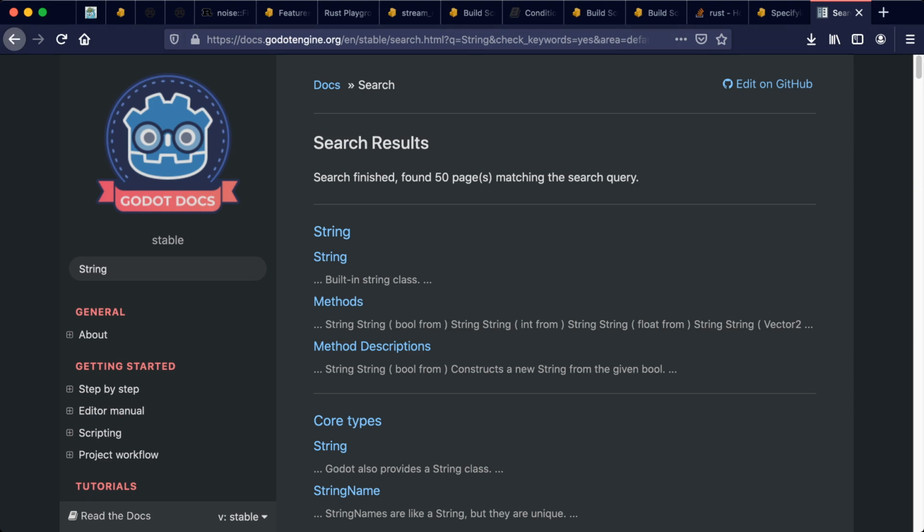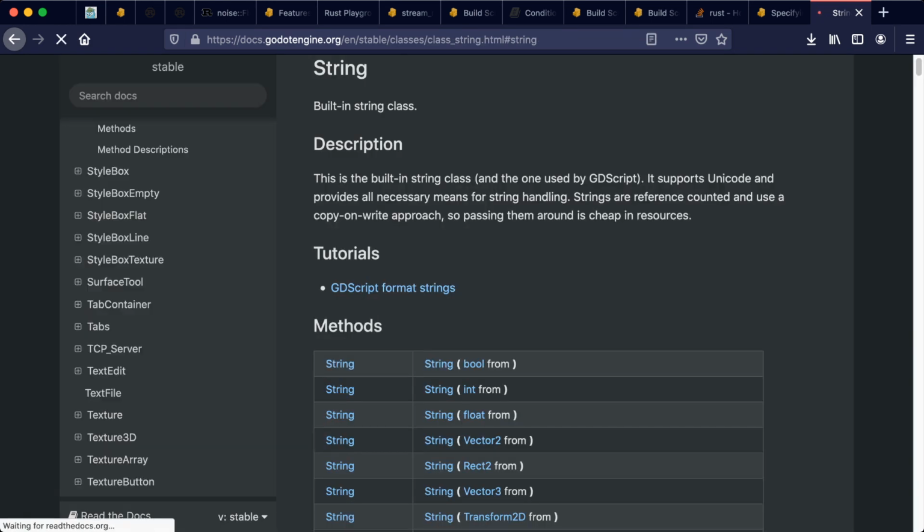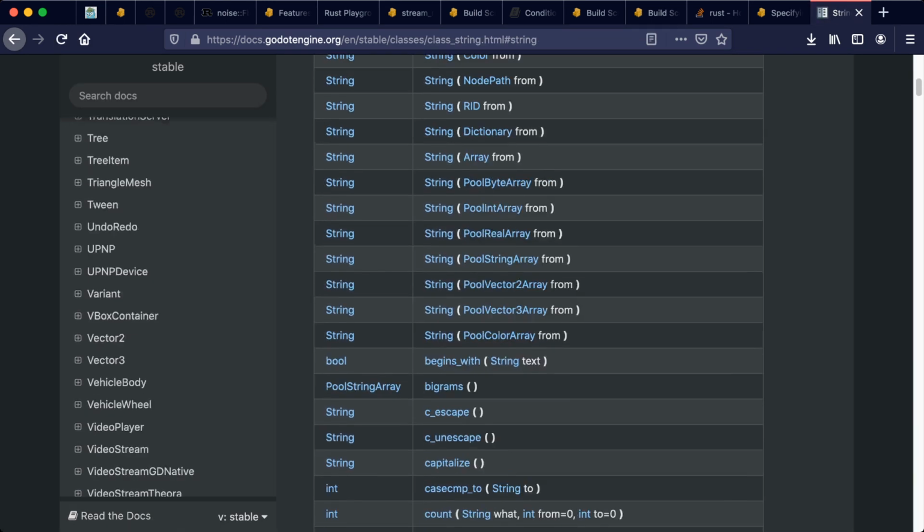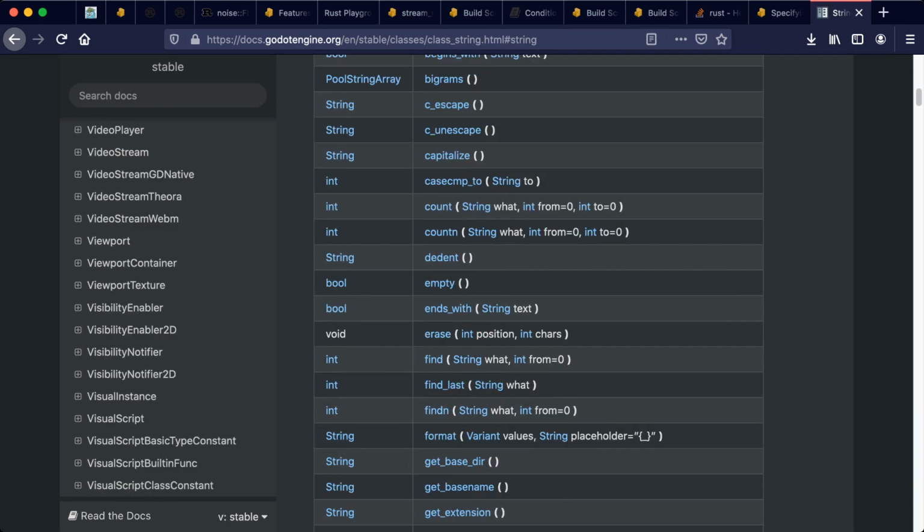Keeps my hands warm. Okay. Where's format? There's format.